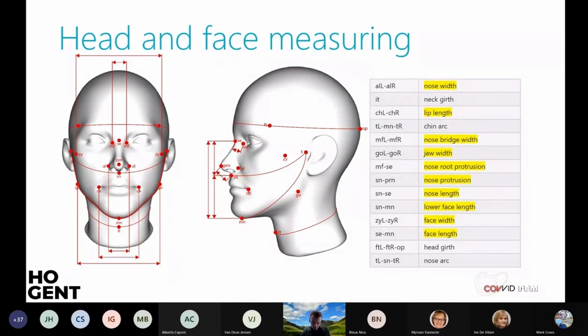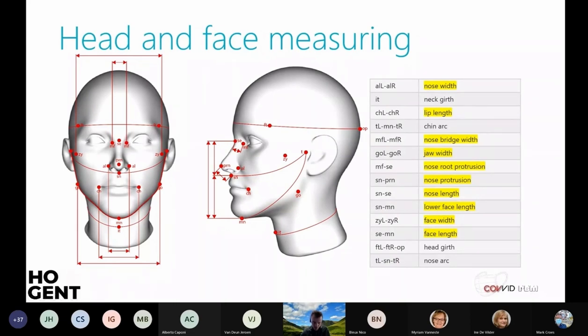For the face, we need the length, this one, the forehead width, the jaw width here, and the lip length. For the nose, we have the width at the wings, at the roots, the length and the protrusion.